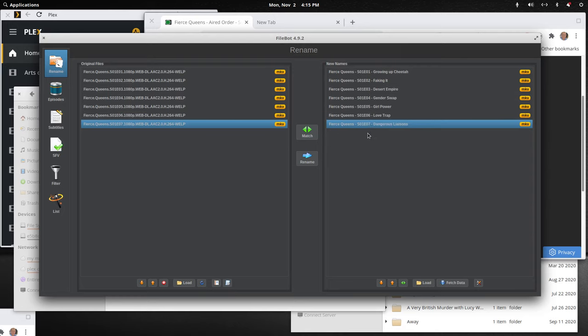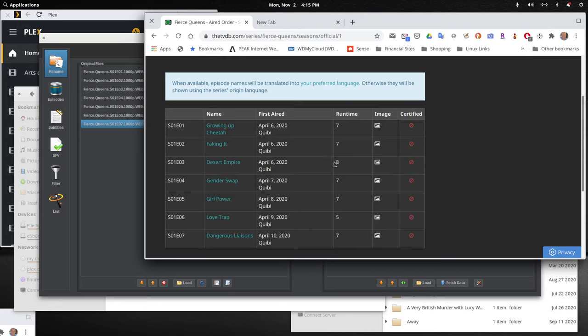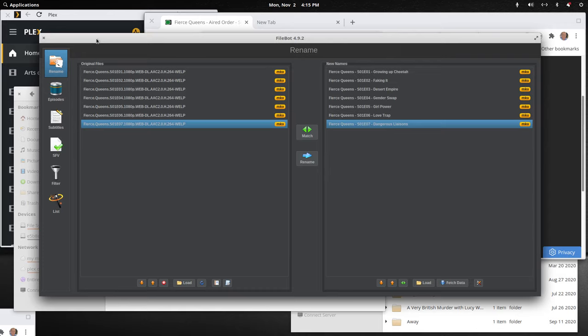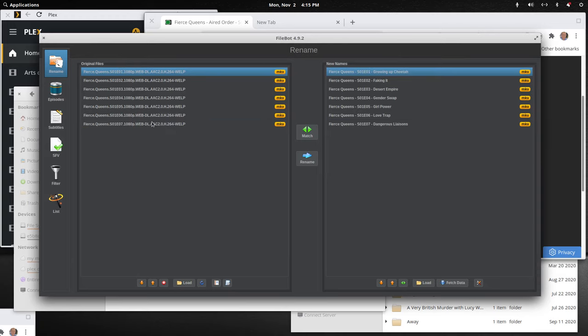And now remember, if you're ripping your own media and you ripped a DVD, you've got to check the database because that may have an aired order and a DVD order. And two or three episodes might be in a different place in the first season in the DVD order. And if you're just assuming it's going to match up, it won't. So you'll actually be renaming DVD order on this side to aired order on that side. So you'll want to adjust these to start with so that these are already renamed in the right order before you use Filebot.